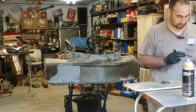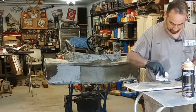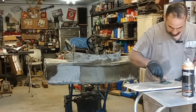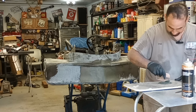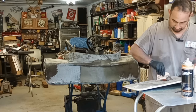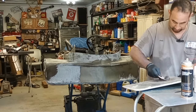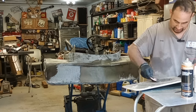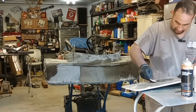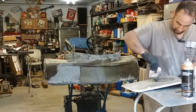Very little hardener. It just dries fast. Yeah, I actually put too much hardener in it this time. Dagnabbit. Just telling you, I haven't been putting very much hardener in it, and then I end up putting too much. Now it's really going to dry fast.